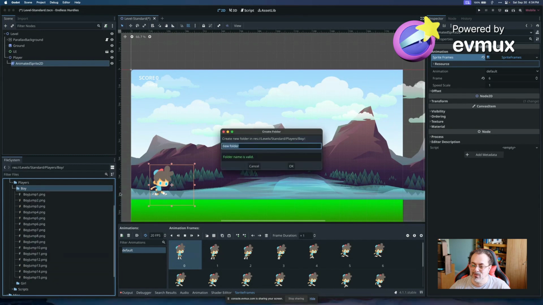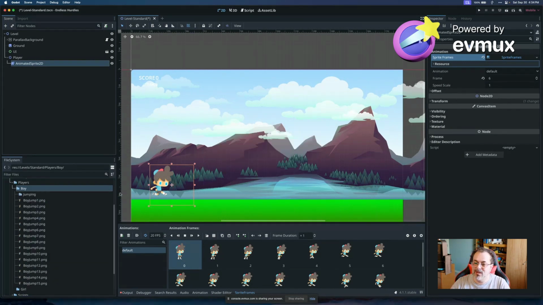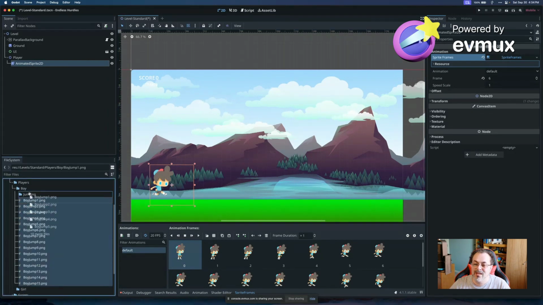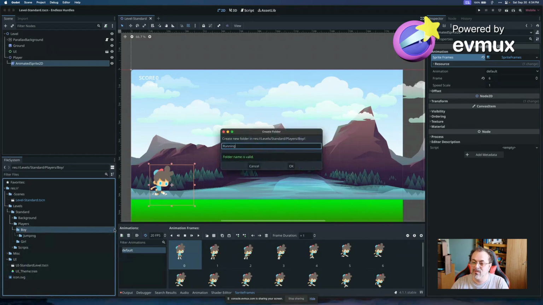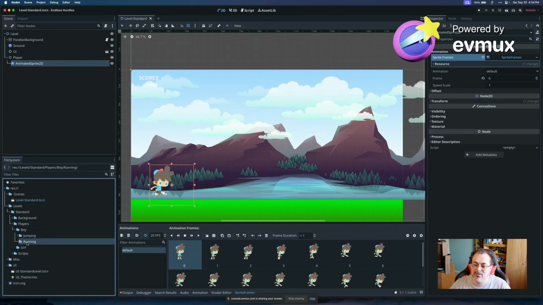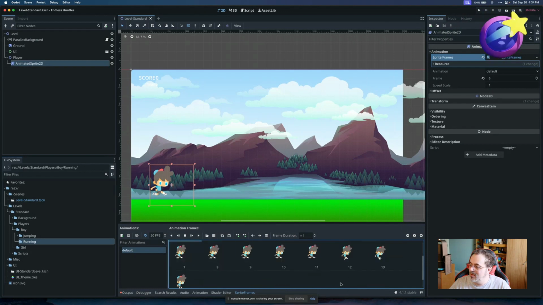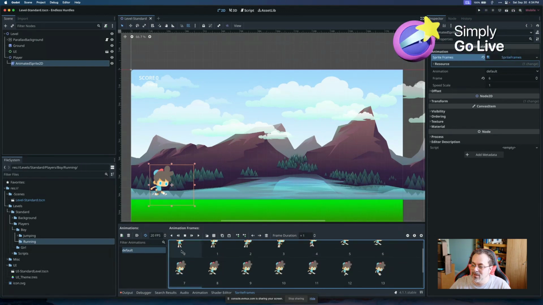Let's create our folders. There's several states that I have for these players. So this is the jumping one. I know, kind of obvious by the name, right? That is not the one I want right now. I actually want a new folder, the running one. So let's go in there. Let's bring in those assets. Suddenly the whole thing's making sense, right? To somebody, probably not me.